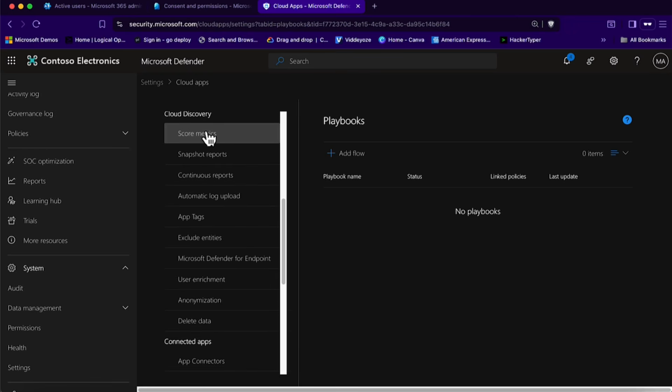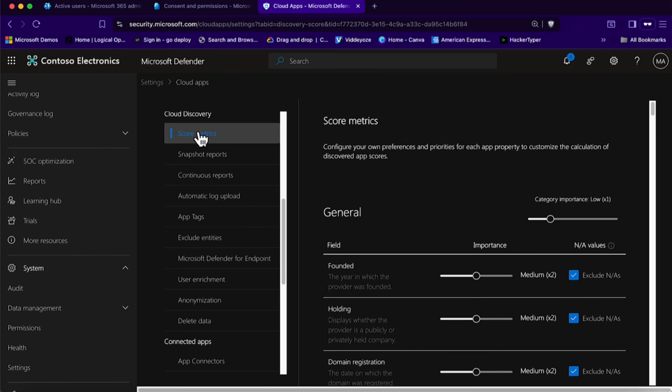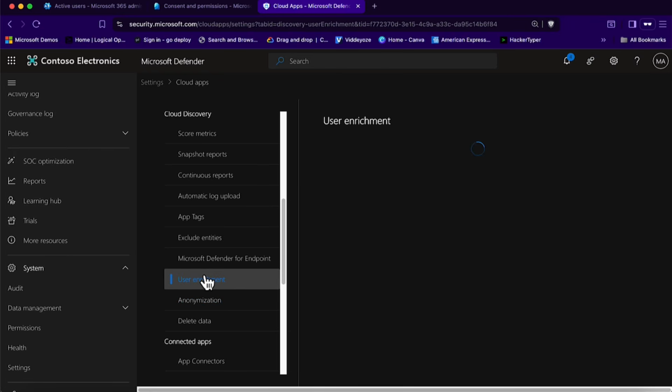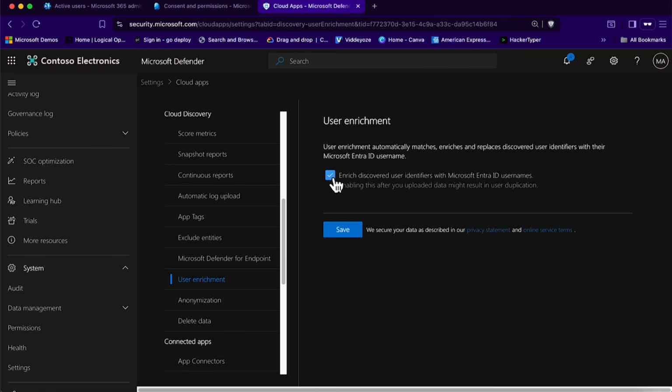With the cloud discovery, so with the metrics, you can set the thresholds, what you consider to be acceptable and not acceptable. Now you'll notice that when I did the Cloud App Discovery report, it showed me a list of usernames. If you wanted to anonymize that, some companies don't like to see those usernames, you can go into anonymization, and that will basically hide the usernames from the reports. The other thing is, if you want to see more data, you can click onto the user enrichment option here, and that will provide even more information, which I absolutely love as well.